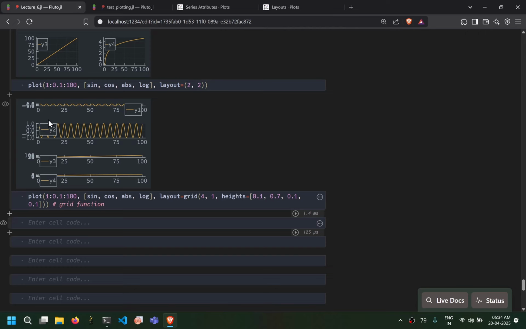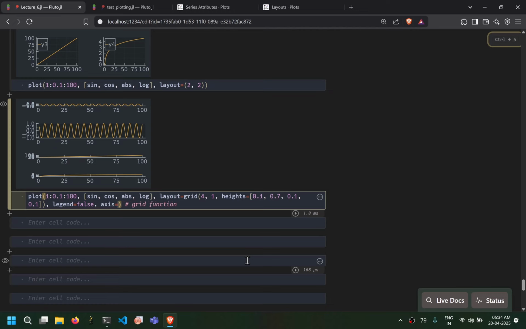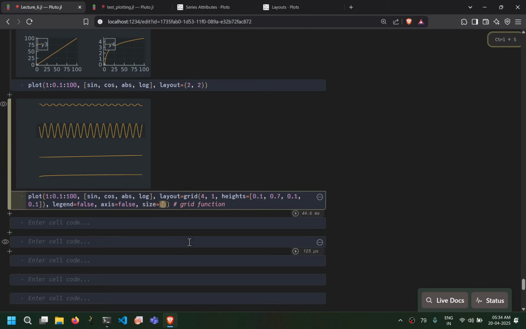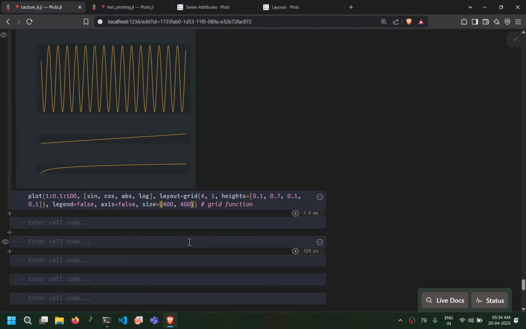Again, clearly, this is not showing 70% because there are some other elements which are blocking. So we can also put legend equal to false, axis equal to false, and maybe we can also provide a size to it. We can make it a bit bigger. So let's make it 400 by 400.